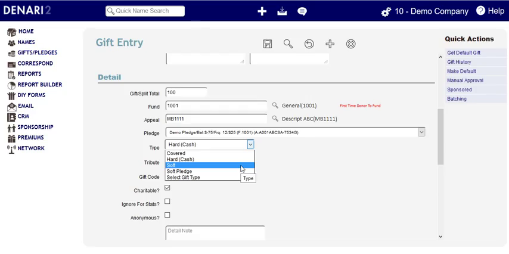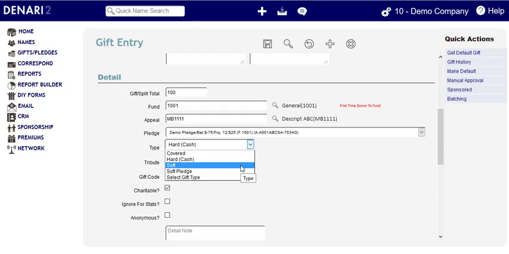A second example is for a donor who donates to your organization through a third party, like a foundation. The donor gives them the money and they give it to you. Legally, you can't receipt the donor. That's the responsibility of the foundation. But again, the fundraiser wants to know that the donation was made, so you can enter it as a soft credit. You will need to enter 2 gift records, one hard to the foundation and one soft to the donor.